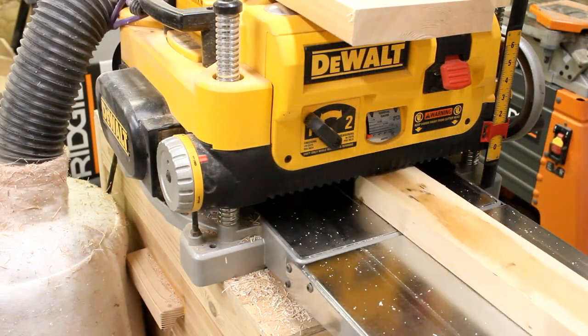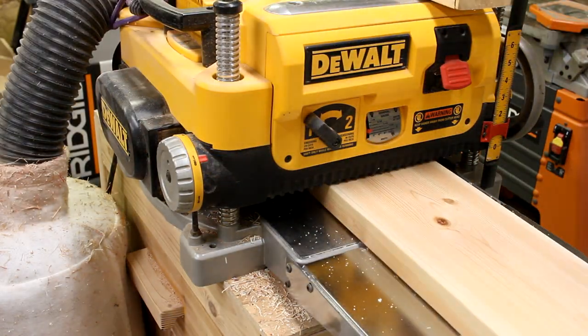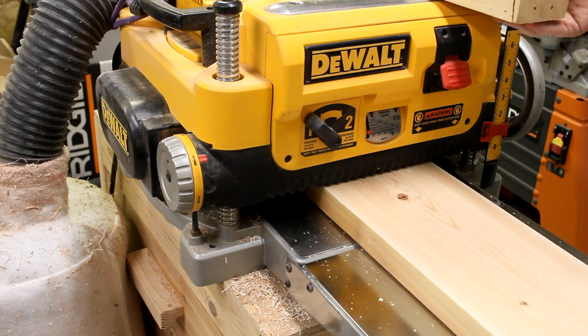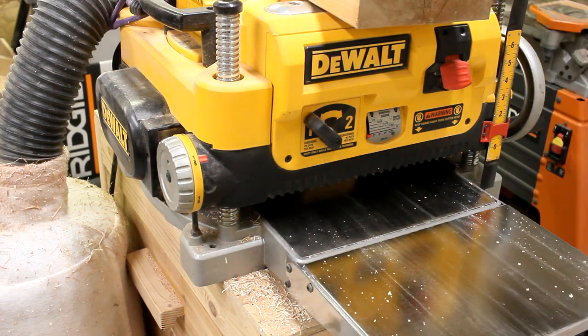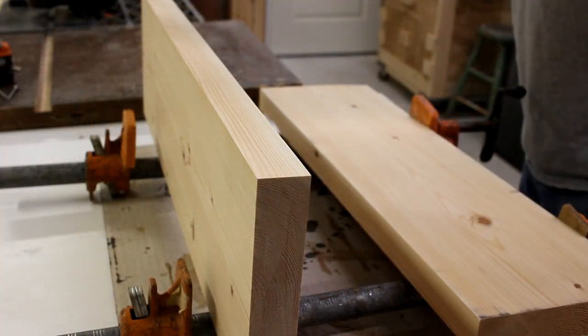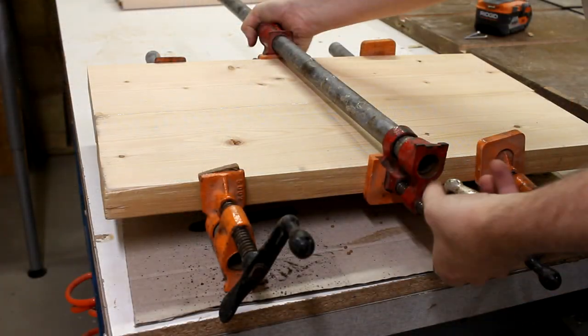I fed in a scrap piece of 2x4 at the beginning and the end so that any snipe would be on them instead of on the project pieces. Once I had both pieces looking pretty good, I could glue them both together and then make my panel.